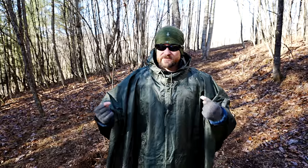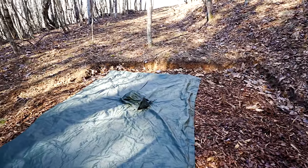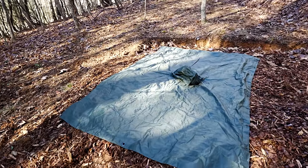This is lightweight. It's very compact. The storage bag is included and it's big enough to easily fit this poncho. I like the fact that this could be used as a tarp, and I also like the fact that you can connect multiple ponchos together. And those are the pros, my friends.